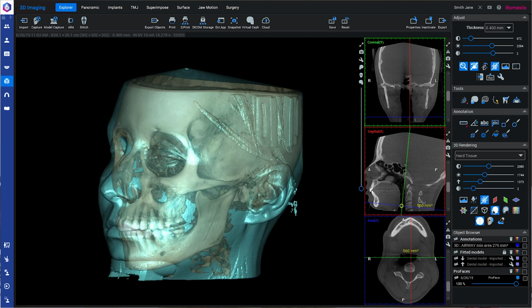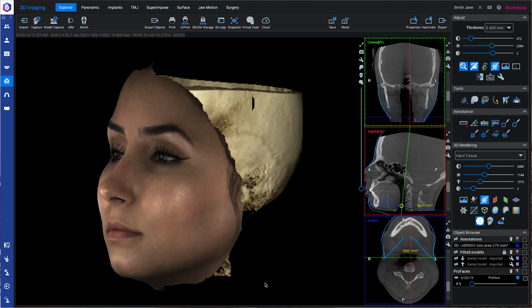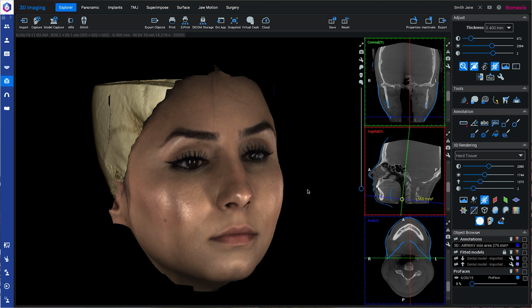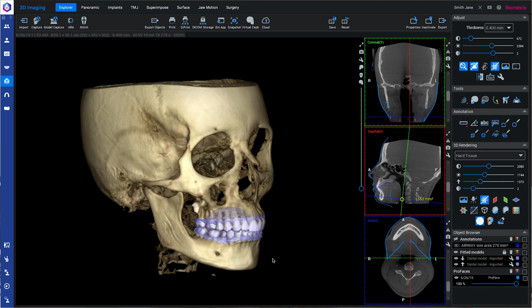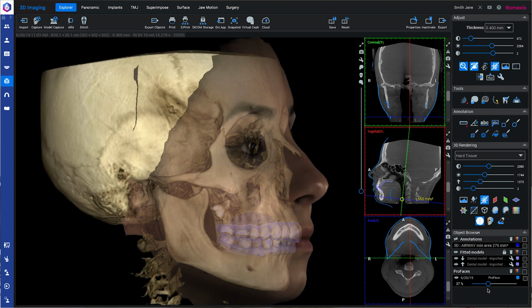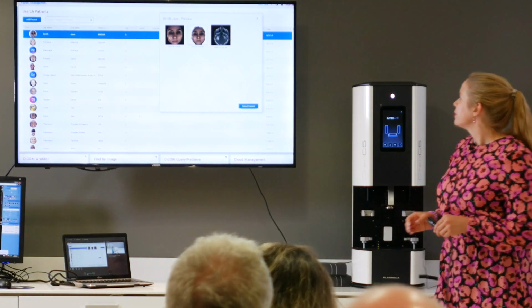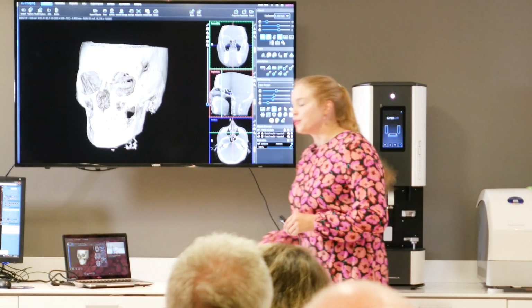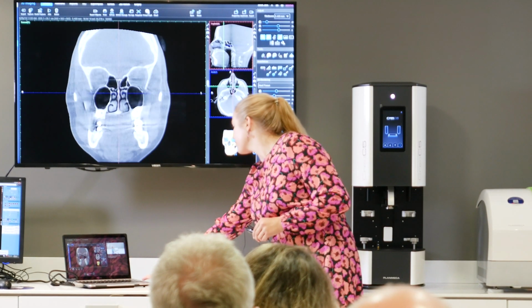And then maybe you know that optionally in our CBCT devices, we could also capture 3D facial photos of the patient. So this one would make it possible for us to have a so-called virtual patient with all of the patient's anatomy. So we could nicely educate the patient and also have more information ourselves.